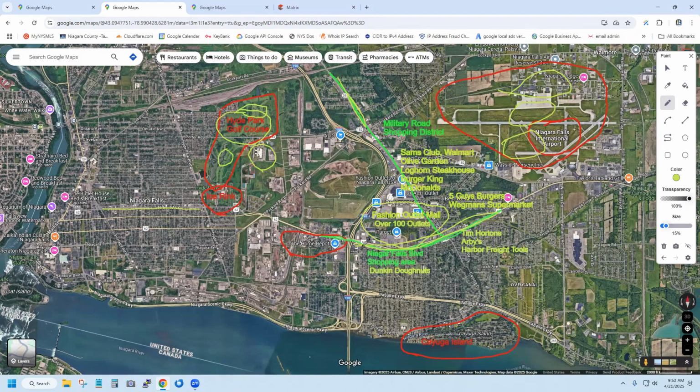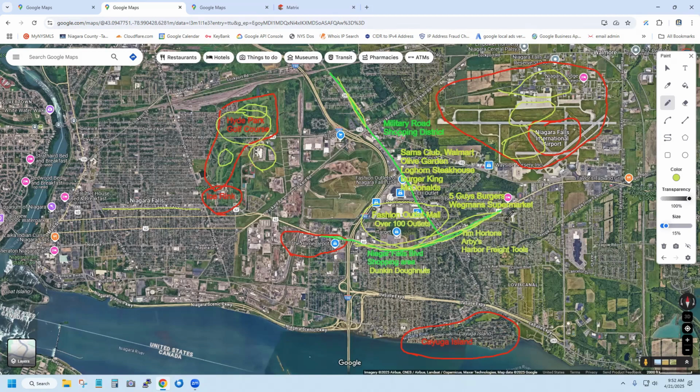If you come down here to Niagara Falls Boulevard, right here, this sector, you'll find some Tim Hortons, Arby's, a Harbor Freight tool shop, Dunkin' Donuts, and a few various other shops and stores. There's some car washes there as well. And there's a lot to do in Niagara Falls.